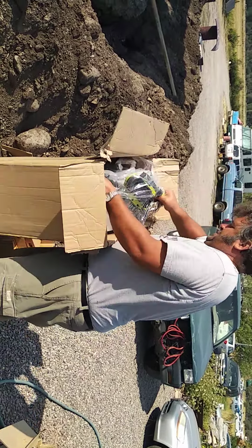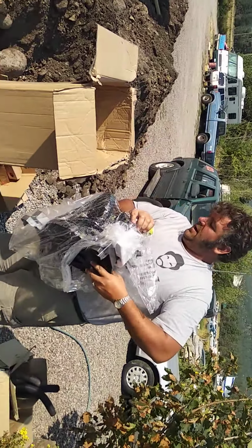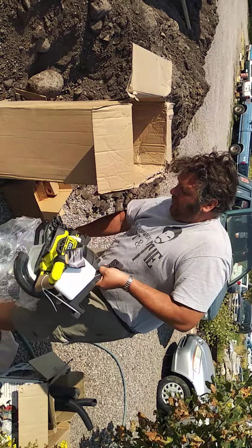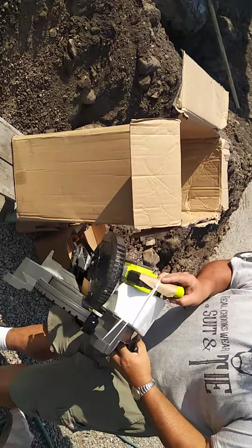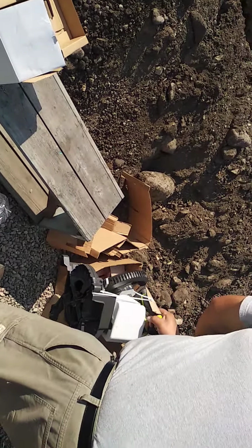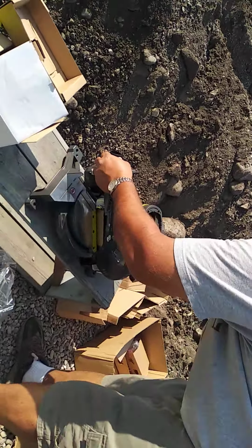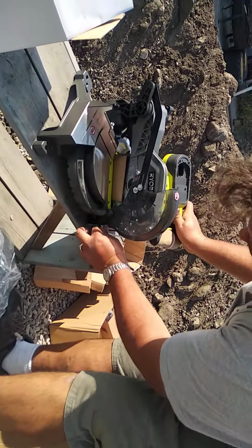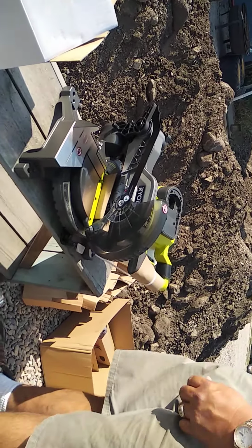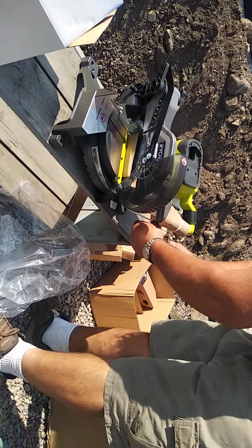Yeah! Look at that. Alright. Oh, and this one comes with the blade. That's awesome. Looky there. It's got the blade already attached. If it looks funny, it's because it's already at a 45 degree location. So you can adjust your direction there. So you want to cut a board at a 45 or 30 or 15 degree angle. You can do that.